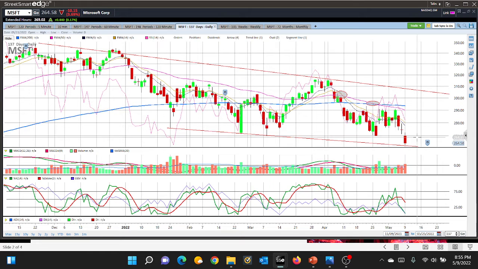Because even if it bounces back, the first thing it's going to go past is this 10 EMA. Then it's going to get past the 20 EMA, and then I need these to cross, reverse course and have the 10 over the 15, and then it's got to get the 50, and then it's got to get the 200. So there's plenty of time to get in. But right now, this is negative, this is negative, this is negative. So there are no indicators for me to trade.